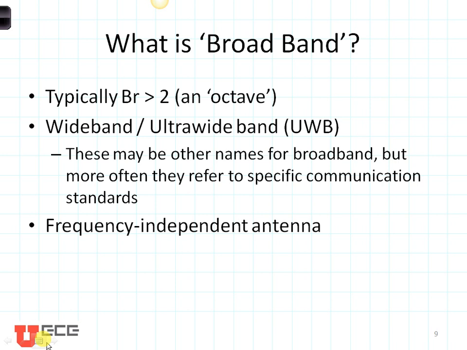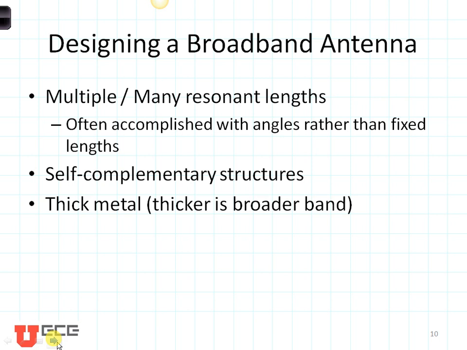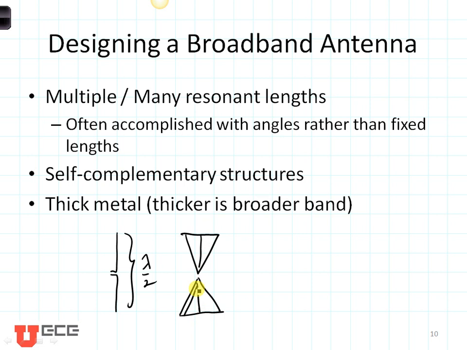A frequency-independent antenna is the ultimate broadband antenna because it behaves the same for all frequencies. When designing a broadband antenna, there are three basic concepts to keep in mind. One is that we want to be able to use multiple or many resonant lengths. For example, a single dipole antenna is resonant at lambda by two, and its physical length will be very narrowband because there is only one wavelength that will have lambda by two for that physical length. If instead we used a bow tie antenna, there are actually multiple resonant lengths — the dipole resonant length as well as some additional resonances along the sides.